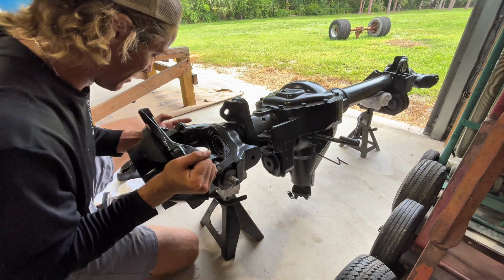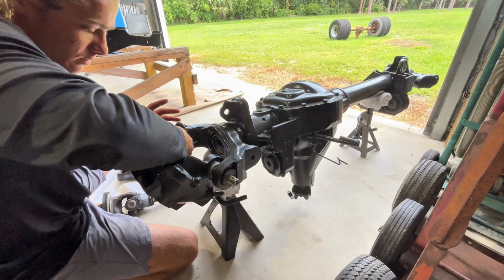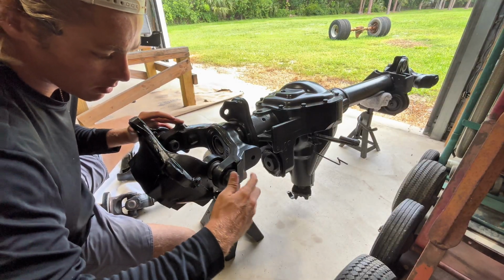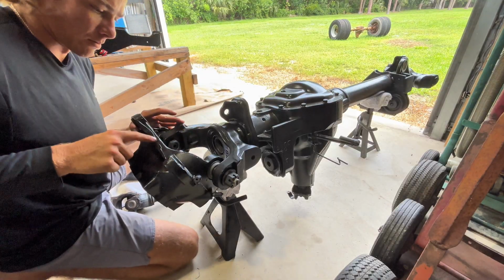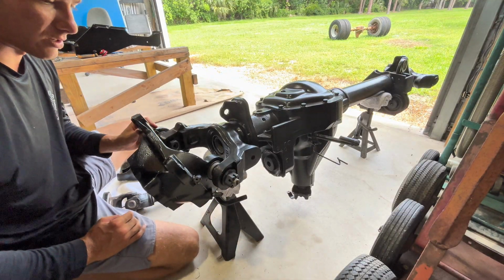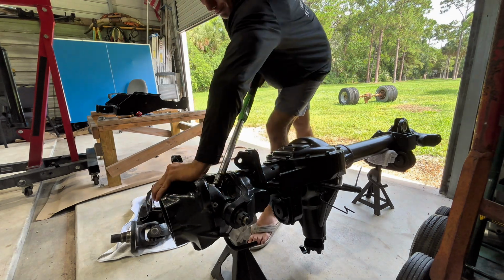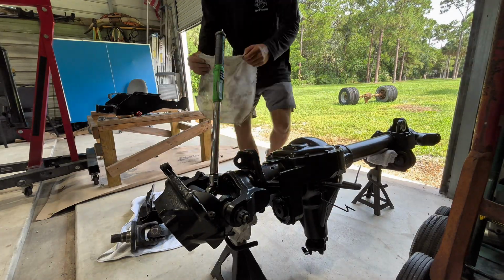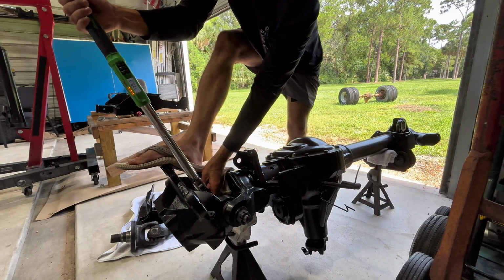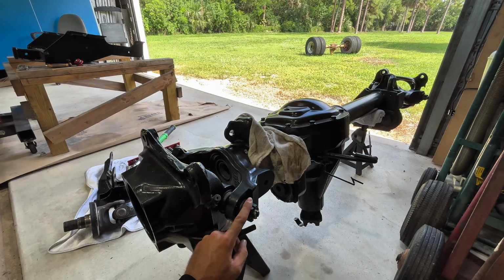All right, so we'll go ahead and throw our knuckle back up here, slide it in, line it up with our new ball joints, just like that. Throw the nuts on. All right, so now should be able to get this torqued down. I believe this one gets torqued down to 150 foot-pounds, and then we'll move on to the upper ball joint. So we'll do the lower first, and then move on to the upper. There. Then the top will get torqued down to 69 foot-pounds, which I already did.